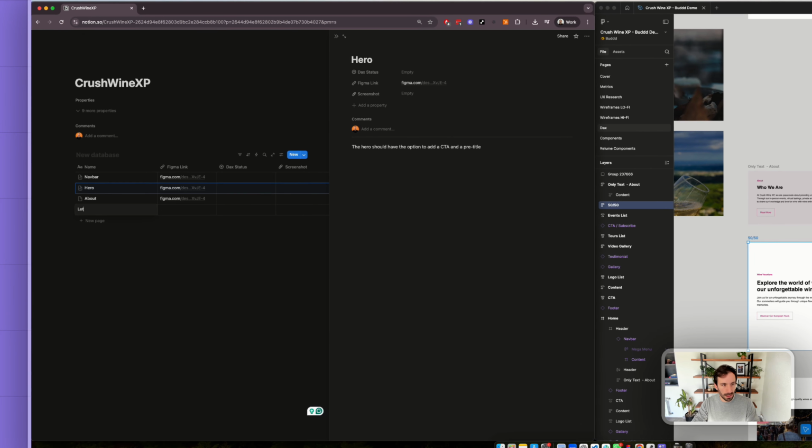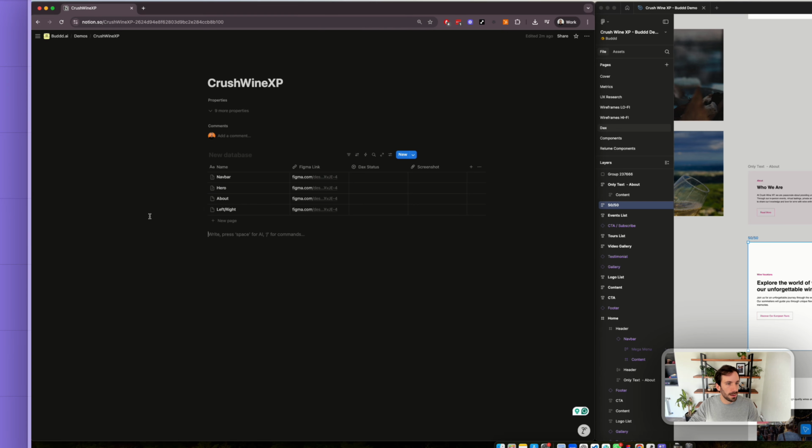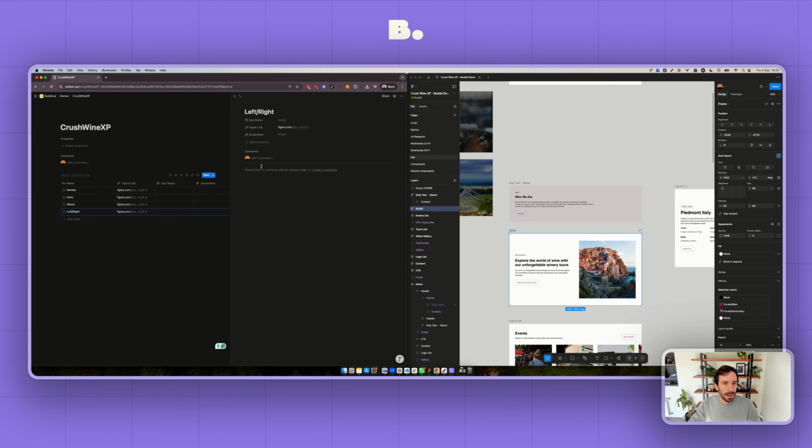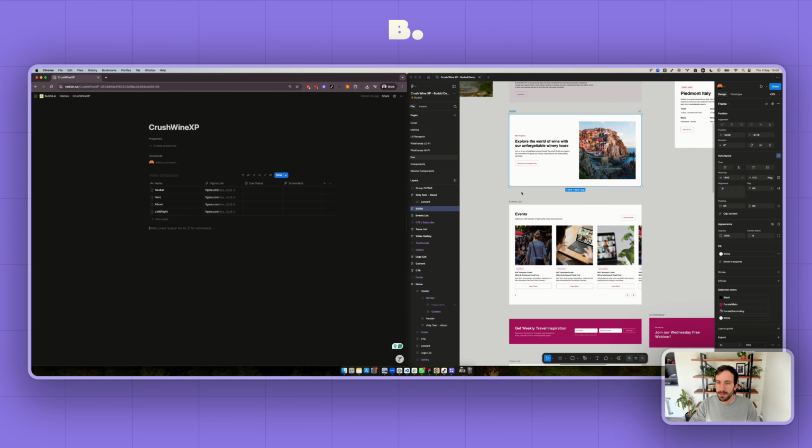We like to call this left, right. Let's put it here. And here we're going to say the user should be able to select if the image goes on the left or right. There you go. Fair enough.